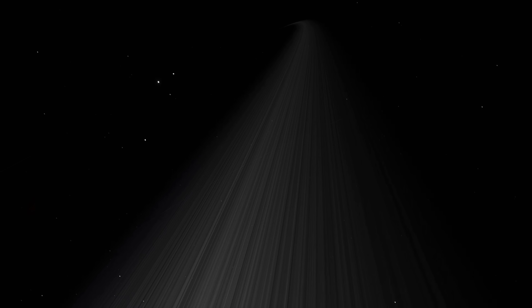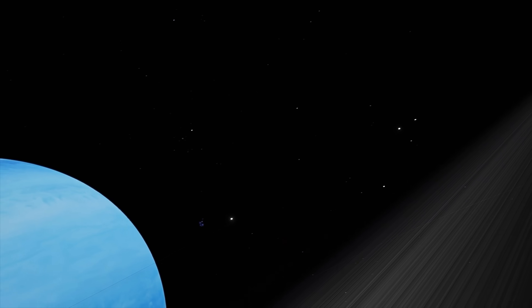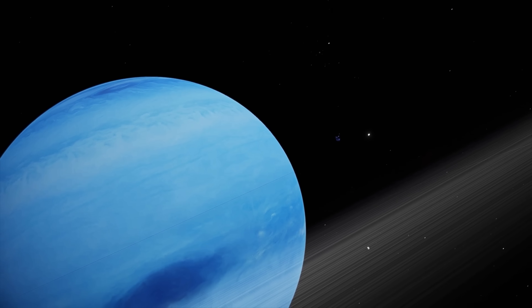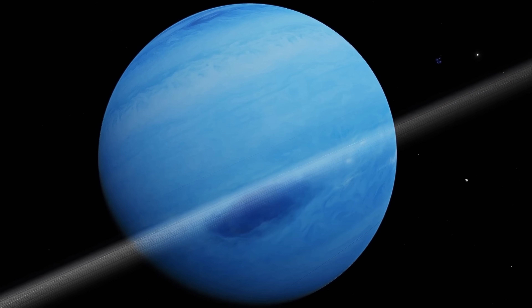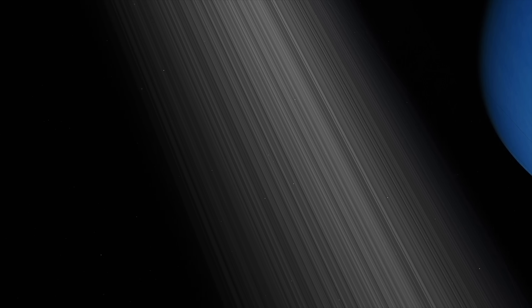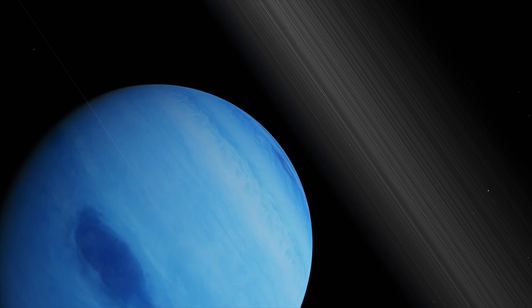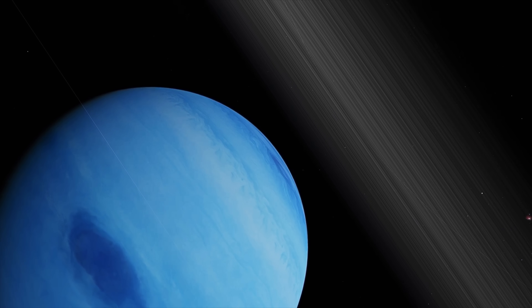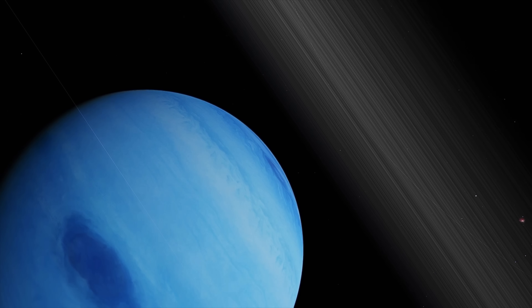The last, Adams ring, has an orbital radius of approximately 39,724 miles and is only 35 kilometers wide, making it the narrowest ring of Neptune. What makes this ring stand out are its arcs — mysterious bright concentrations of dust around the perimeter of the ring. Each of Adams' arcs has a name: Freedom, Brotherhood, Courage, and Equality. They are not static at all; especially Brotherhood and Equality exchange their material and change their size. Why these arcs formed is still unknown, but researcher Imke de Pater suggests the cause may be the collapse of a parent companion or other object within the Roche limit.